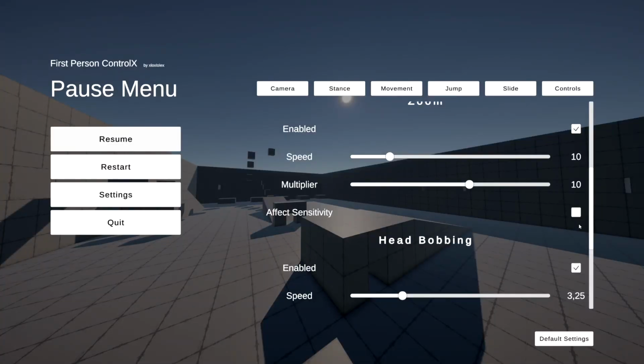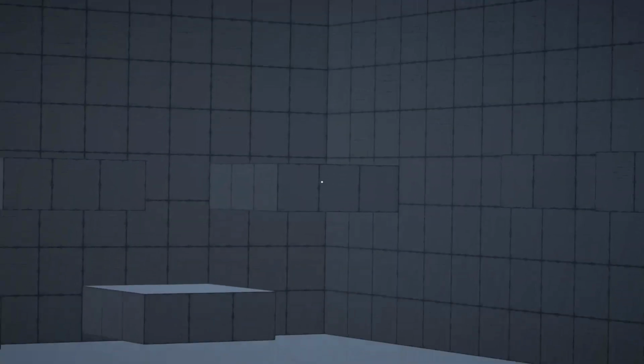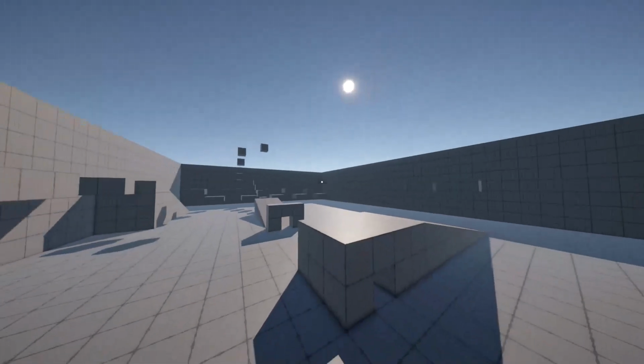When you zoom in, as the field of view narrows, the sensitivity feels way higher. But that's why I have this check here, the effect sensitivity, so now it should feel exactly the same.